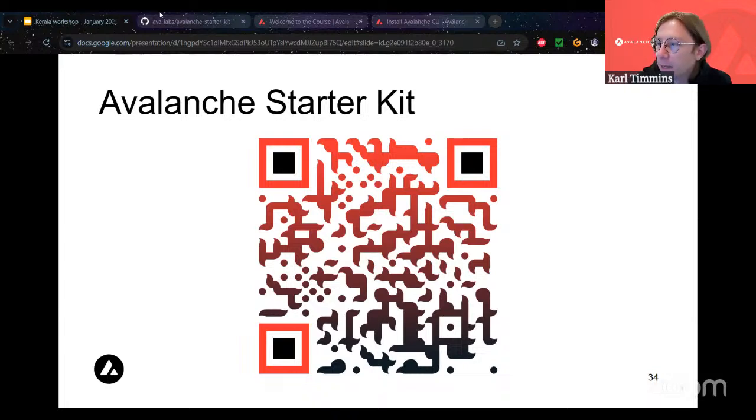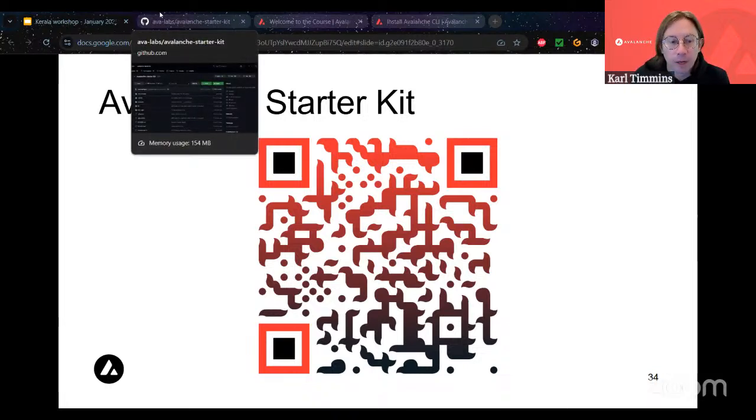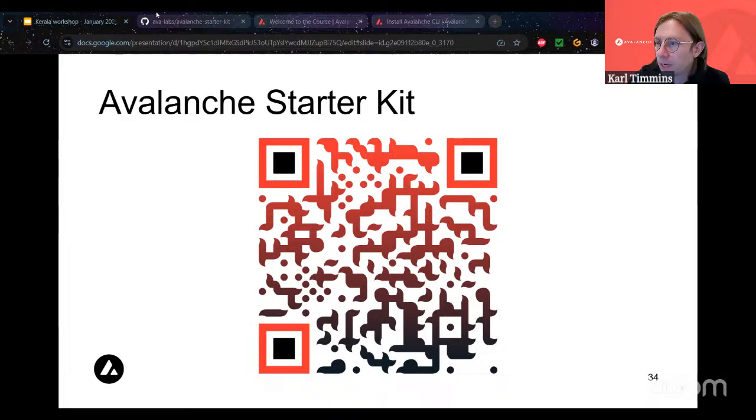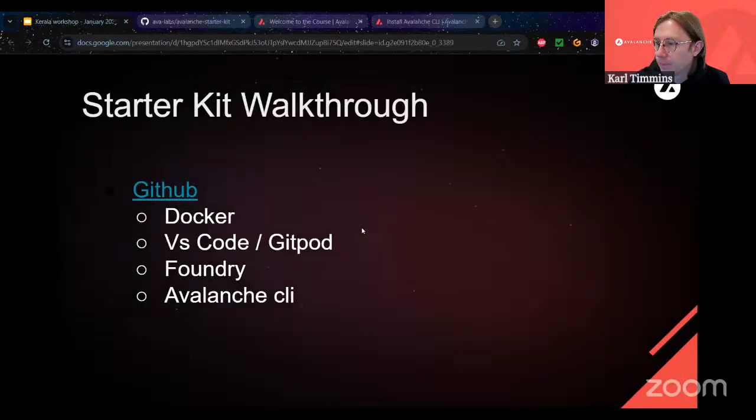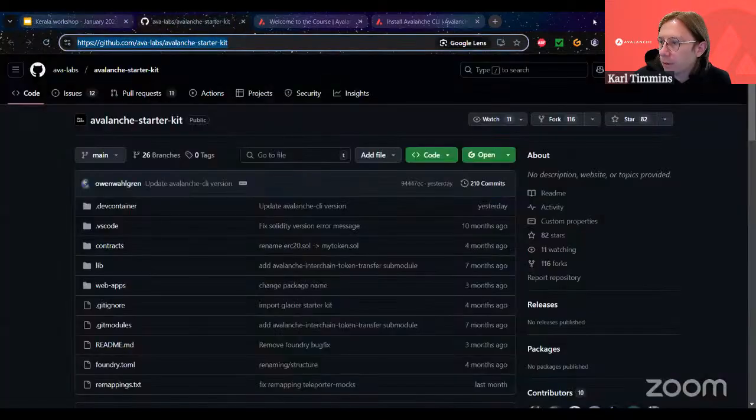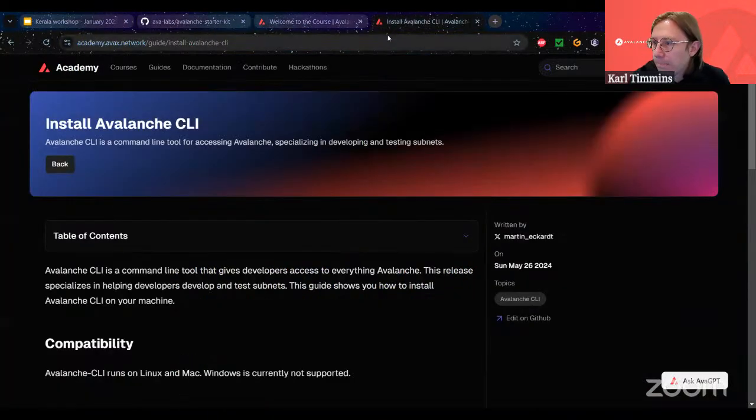That will allow you to really get up and running on Avalanche, and I'll go through a short intro in a second just to show you how straightforward it is. What you would need for the starter kit is Docker, VS Code or Gitpod, and Foundry. I find you don't really need Foundry, but you can use it if you like. And the Avalanche CLI. Let me just see if I can share info on the Avalanche CLI.